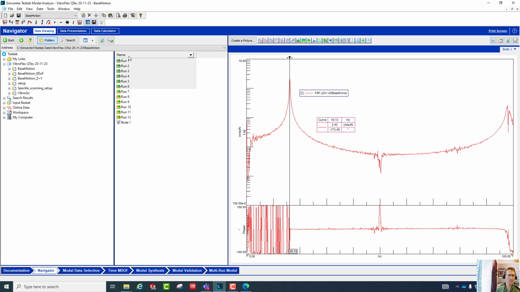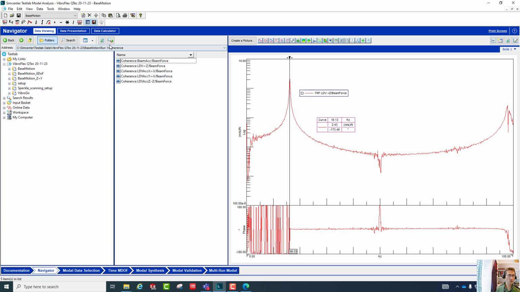Back to Simcenter. So we have these 6 measurement runs within this base motion section. These are without any base motion vibration, so prior to turning on the mast, as I was showing in the previous video. We can highlight each of those runs. Within each run we have a series of functions that have been captured during the acquisition. We specified which functions we wanted to capture.